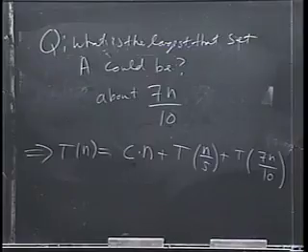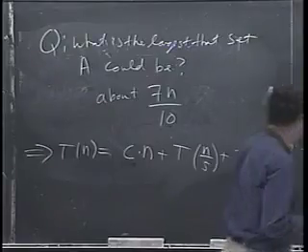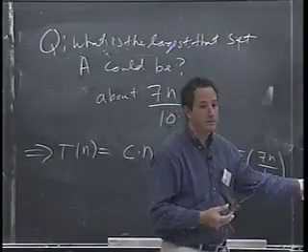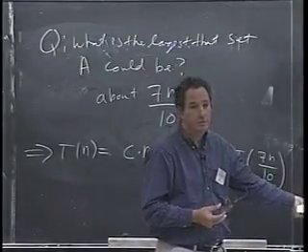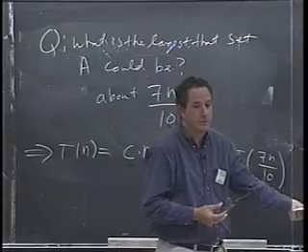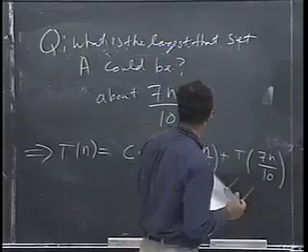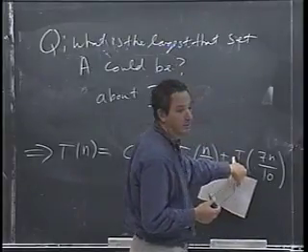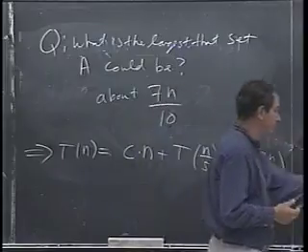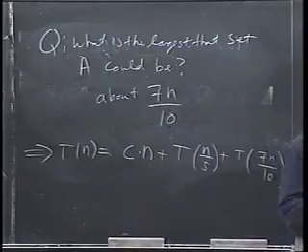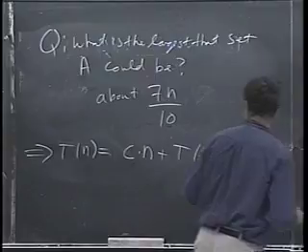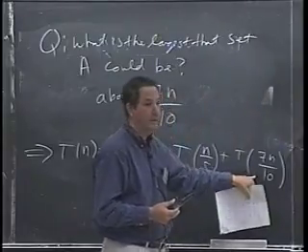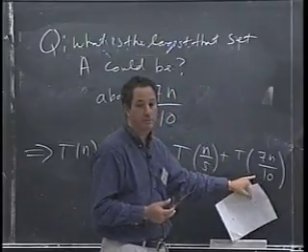So the logic for set B is also 7 over 10. The analysis we did for set A is symmetric to the analysis we should be doing for set B, but it's the same. And the key thing here is that we don't put 2 here because this recursion only works on one side or the other. So we only have this 7n over 10 once, not twice.